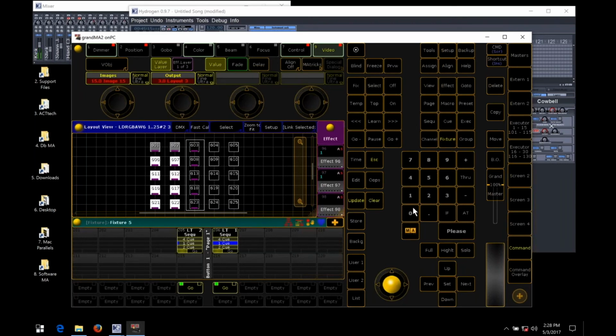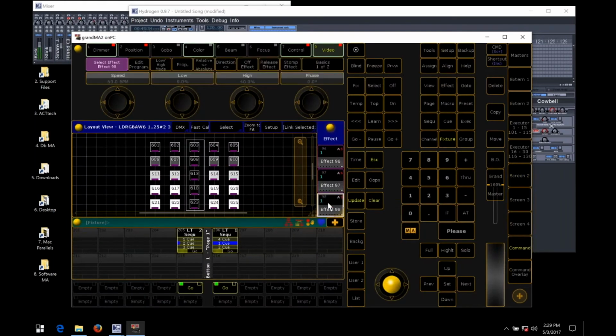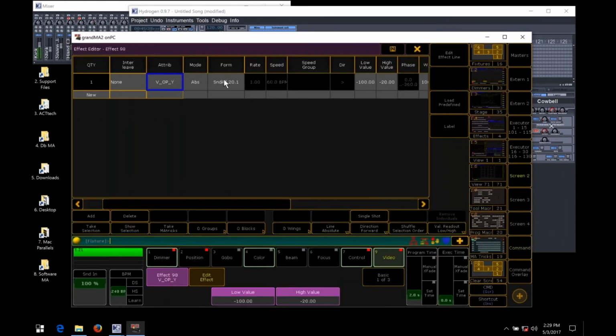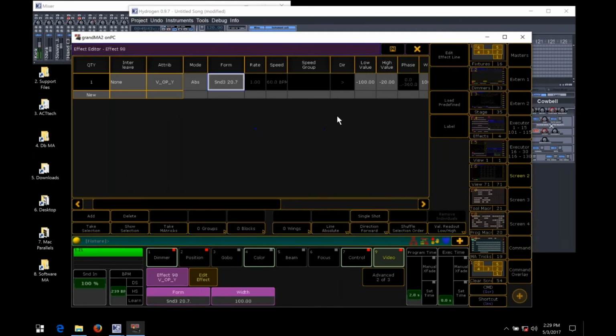Then we can try fixture 503 at fixture 501. And we go layout 4. And this sound form, instead of the first sound form, we'd actually change this to sound number 7.